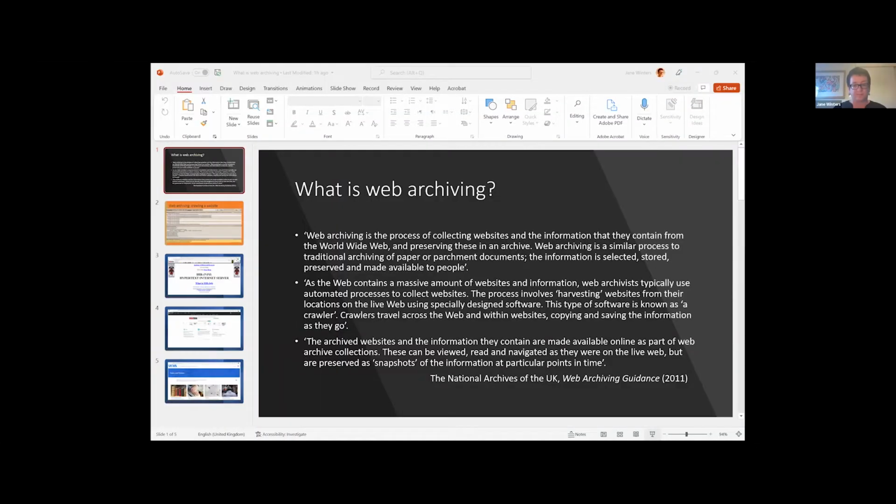Web archives are going to be mentioned a lot, so before I introduce our wonderful speakers, I'm very briefly going to describe what web archiving is, with apologies to those of you in the audience who know much more about this than I do. So, sharing my screen. So what is web archiving?